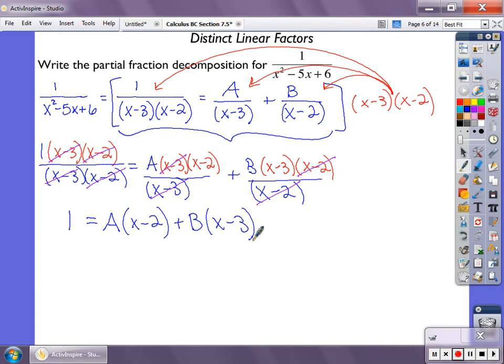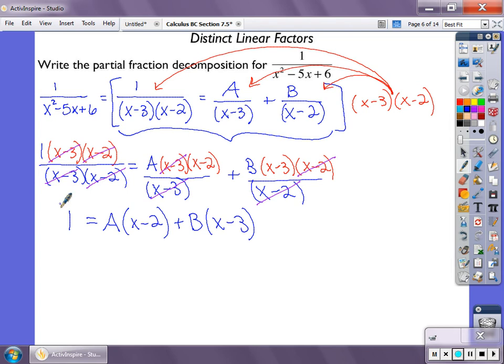Now, in future examples, you can jump straight to here. I know that if I distribute my x minus 3 times x minus 2 all the way over here, all that's going to be left with is the 1. Similarly, when I distribute here, my x minus 3's will reduce, and I'll be left with the a and the x minus 2. Distributing here, I can see into the future that x minus 2's will reduce, and we'll be left with the b and the x minus 3. So you can jump straight to this step right here.